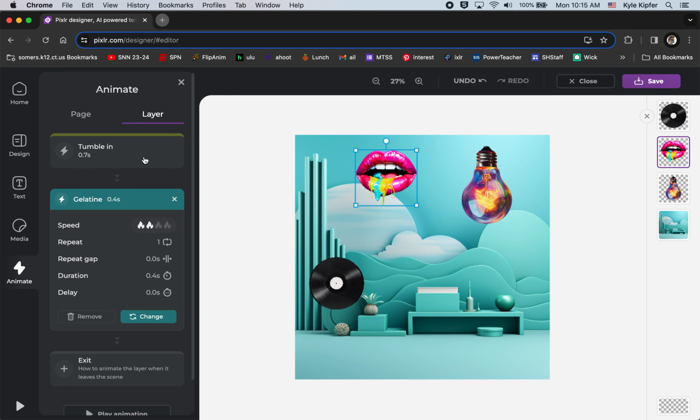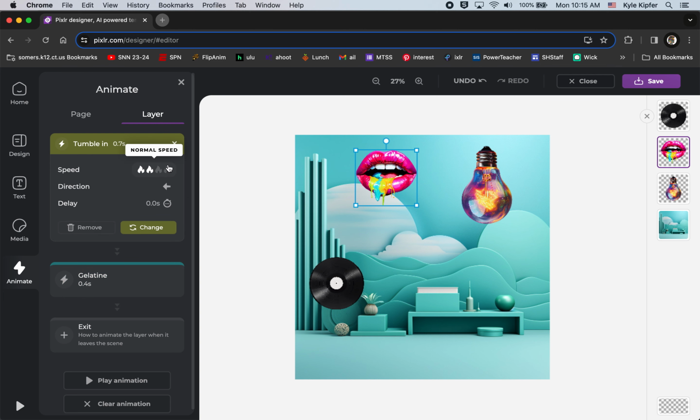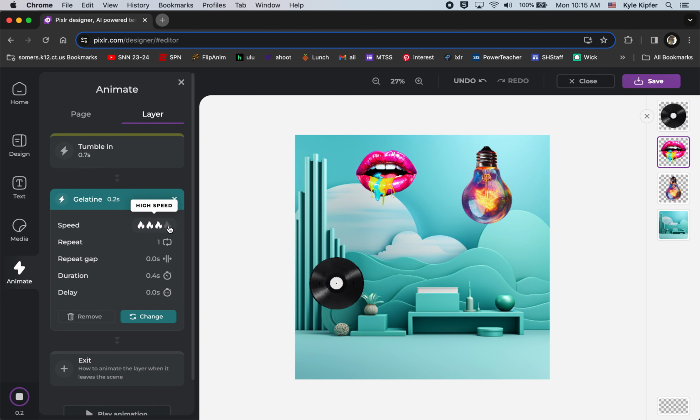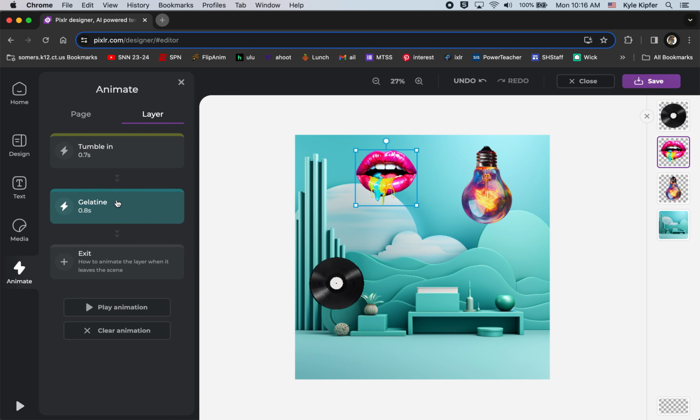And you can change these speeds and you can get more specific with how you want these to work. You can change the direction or the speed of it. So if you want that squish of the jello to happen faster, I can keep clicking on that, and now that little squish will happen quicker. Maybe I actually want it to happen slower, so you could really see the squish. Yeah, I think the squish slower actually works better.